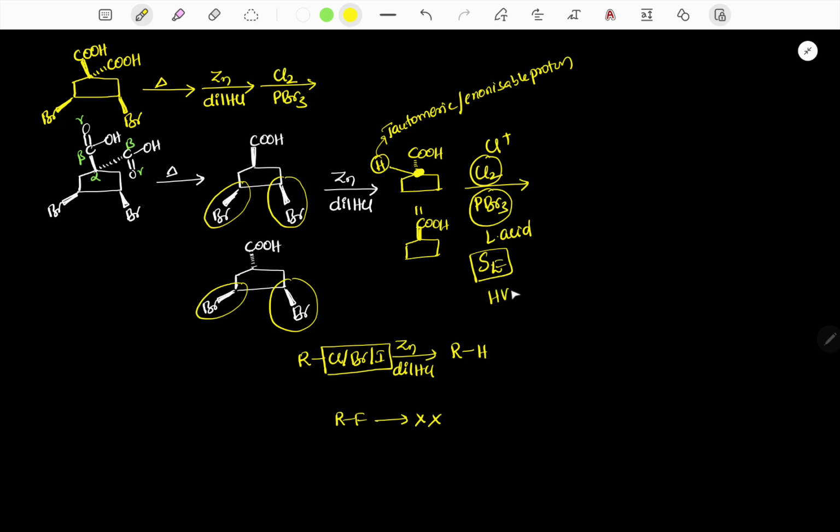This reaction is known as the HVZ reaction. Therefore, the corresponding product is carboxylic acid with Br at the alpha position. In place of H, we should write Br. So it is an example of electrophilic substitution. Of course, Br can approach from above the plane and below the plane, but here there is no stereochemistry. That's why we are writing only a single compound.